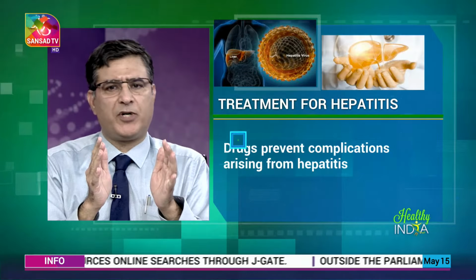Chronic hepatitis B, we have drugs, both injections as well as oral drugs, but the oral drugs are preferred both by the doctors as well as patients. One tablet a day for a few years, maybe many years, maybe lifelong, and you are protected from all those complications which Dr. Dhiman just enumerated, like the outcomes of chronic hepatitis such as cirrhosis, liver cancer, liver failure, need for transplant.